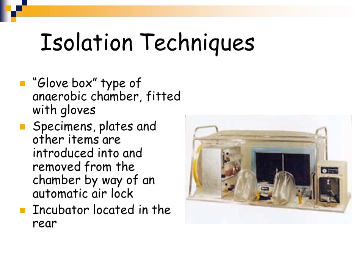So here is a glove box type of anaerobic chamber, and you could see this is more of a scale. It looks very plasticky to me. I'll show you some others that are more commonly used. But your specimen and your plates are introduced into the environment through an airlock, and then you would lock the airlock back up, and then you would let the chamber remove any oxygen that came in, and then you would start working with your specimen.